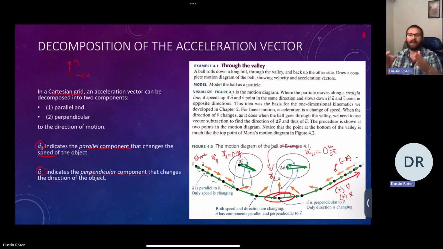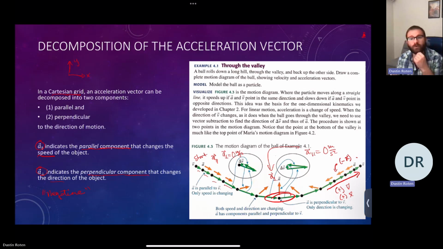Since velocity is pointing to the right, but acceleration is pointing to the left, what this is saying is that those velocity vectors are getting shorter and we're essentially decelerating. This is a negative acceleration that's slowing us down. So of course, a negative acceleration will point in the opposite direction of motion. So we'll say negative.